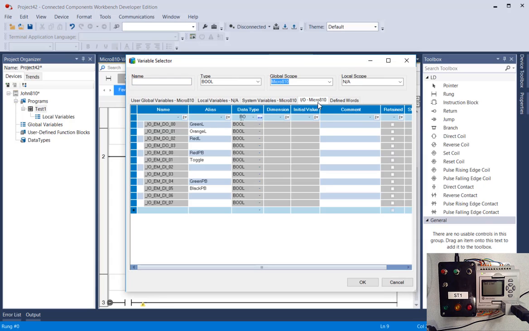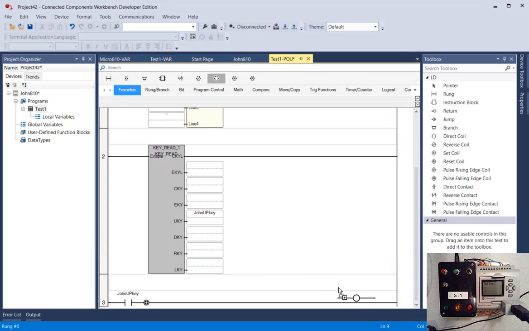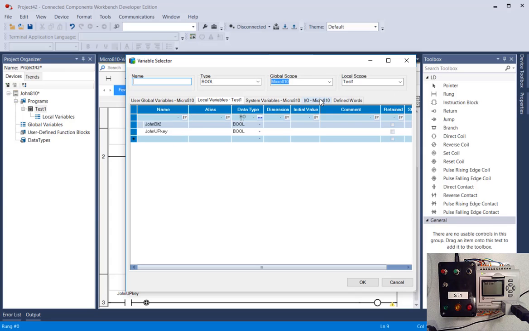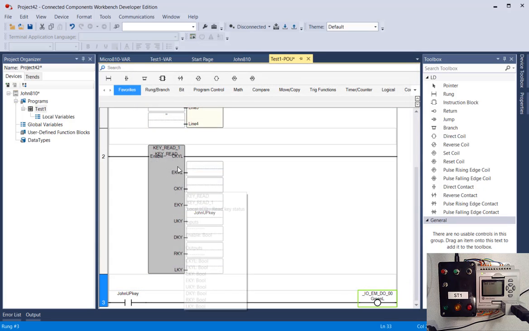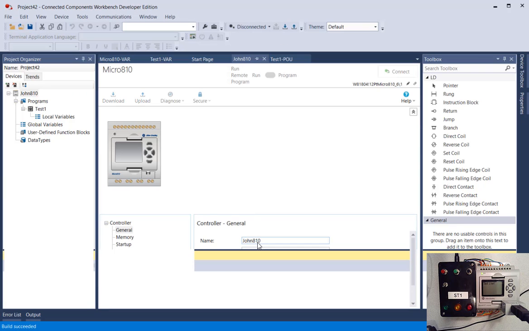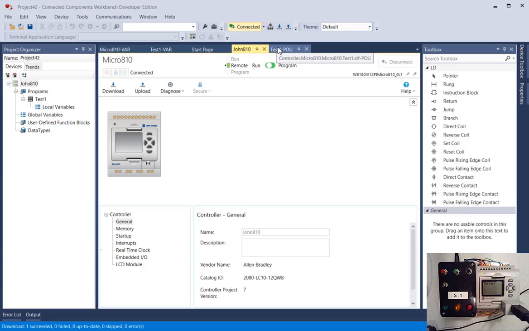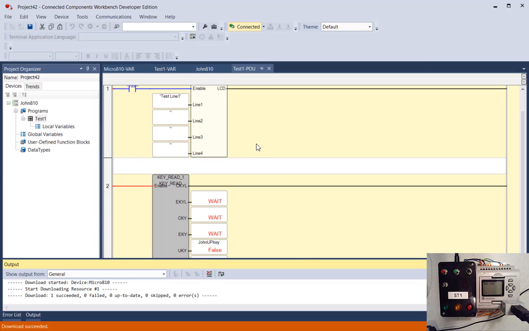Let's go ahead and just do that. John up key, so I can use that to control a lamp if I want to. So let's make the green light. Okay, make sure I've got everything I need. I'll just leave the other ones blank for now and download that. Okay, so we're back online. Now we can see what's going on here. And if I push the up key, you can see the green lamp turned on.